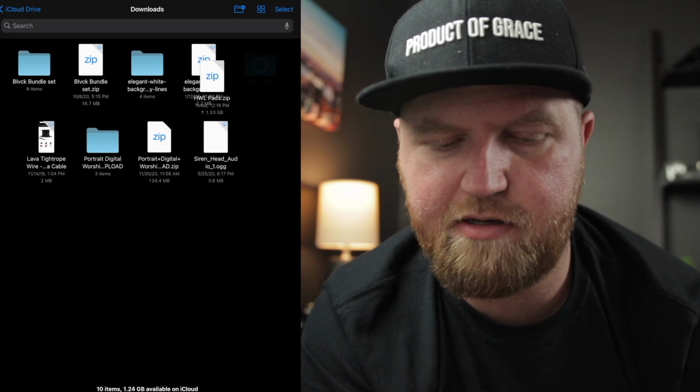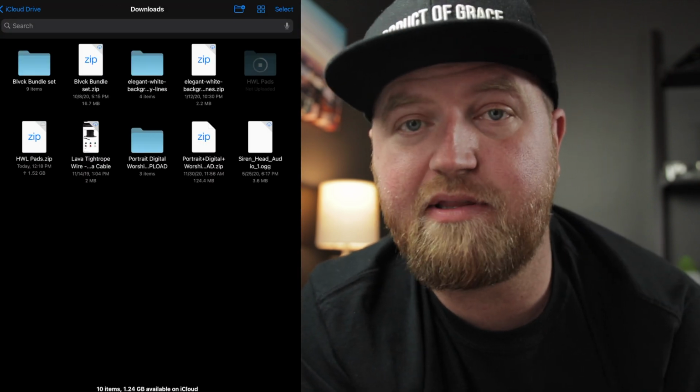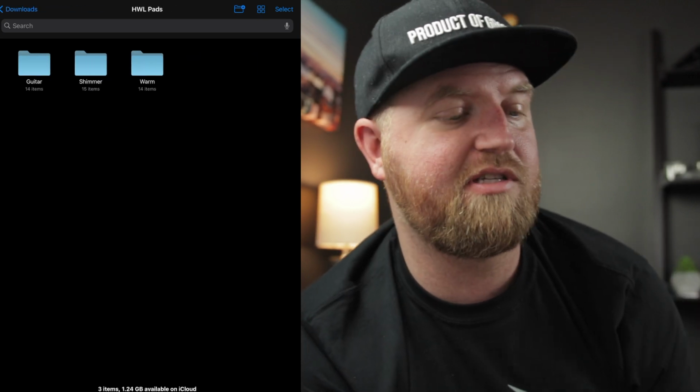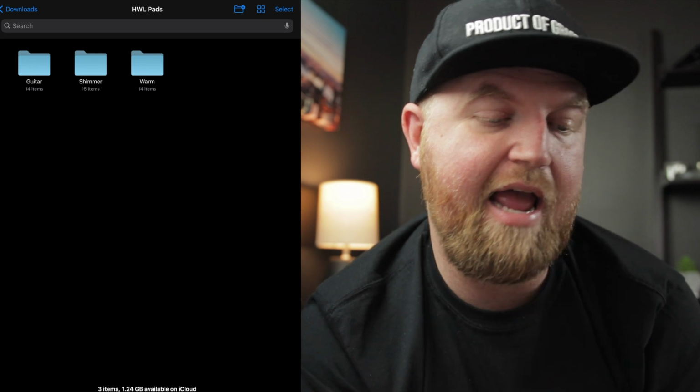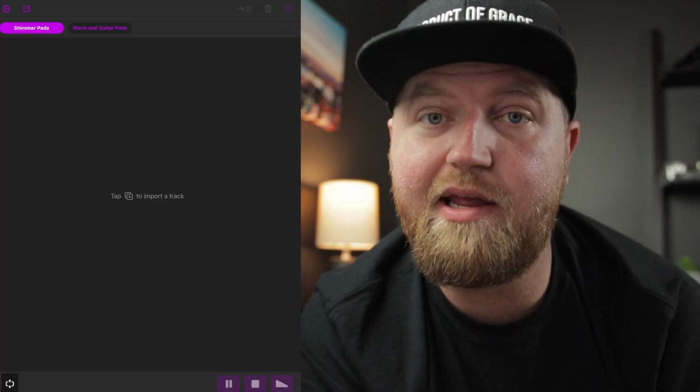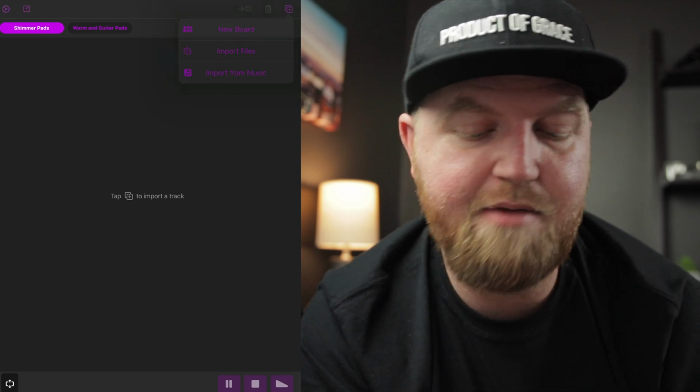I'm gonna click on my file, and it automatically starts unzipping that file. Okay, it looks like our pads are done. I'm gonna click on them, it says 3 items. As you can see, we have guitar, shimmer, and warm. All right, so let's import our files. We go up here to the top right and click this little plus button, import files.